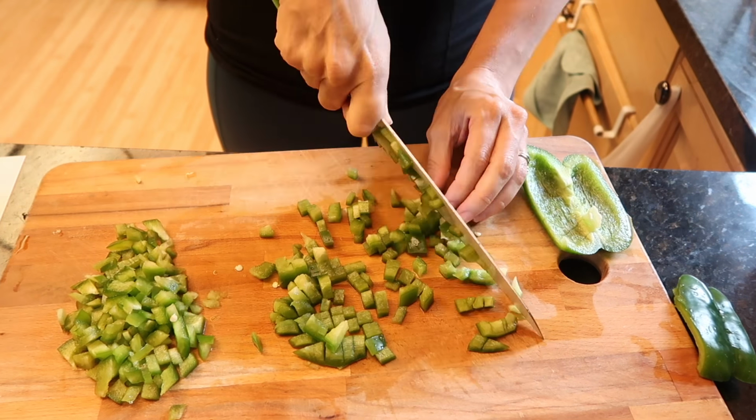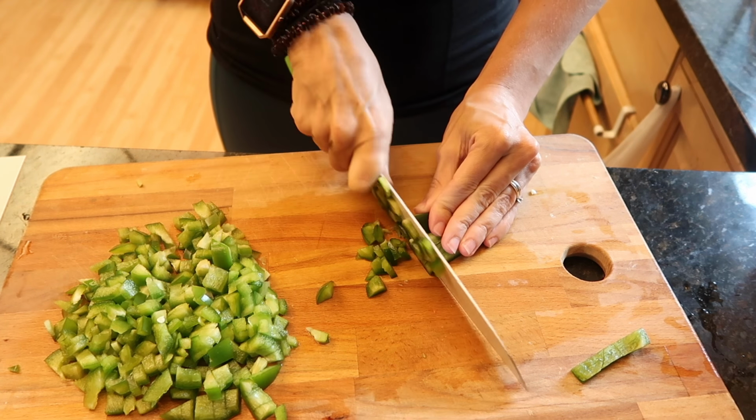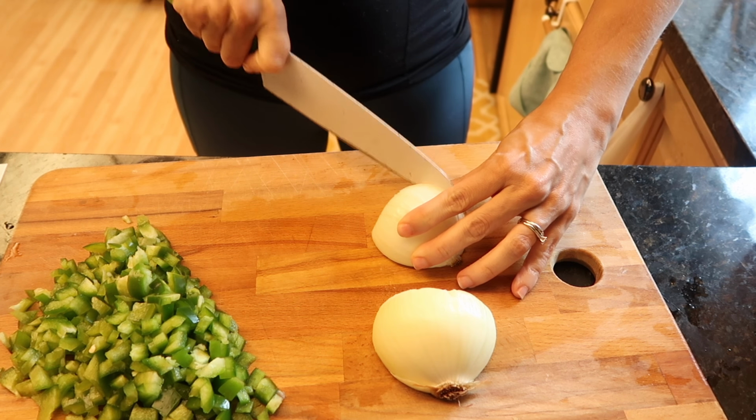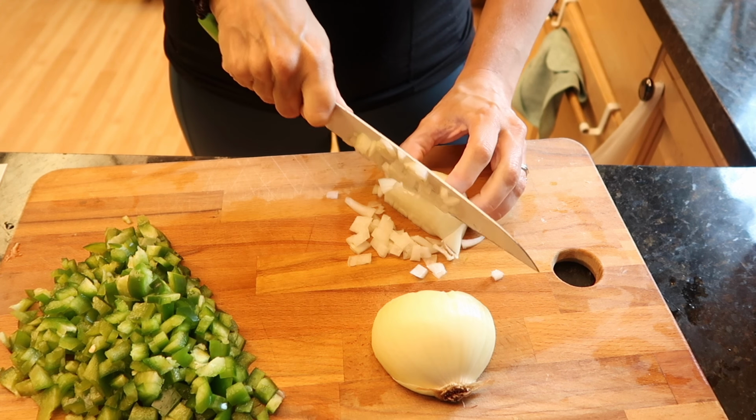Okay, we're trying to add veggies. I'm trying to incorporate, you know, more veggies. That's what this dish is all about. You guys know I like my veggies. Getting my kids to eat them, sometimes I have to sneak them away. So I snuck them into the ground beef on today's occasion.